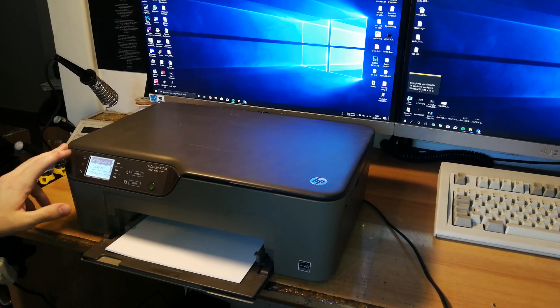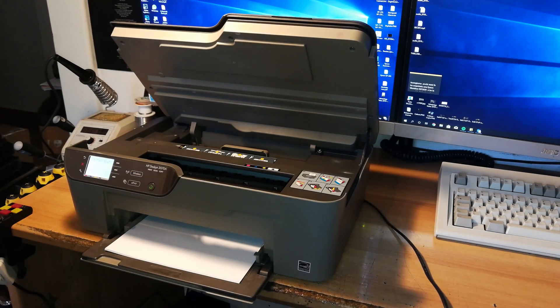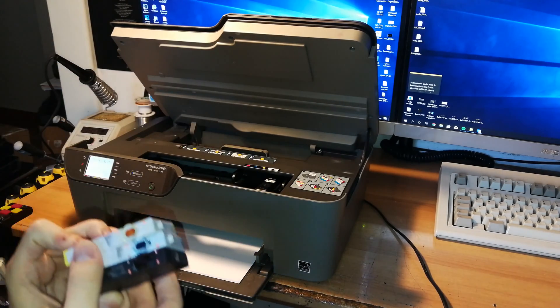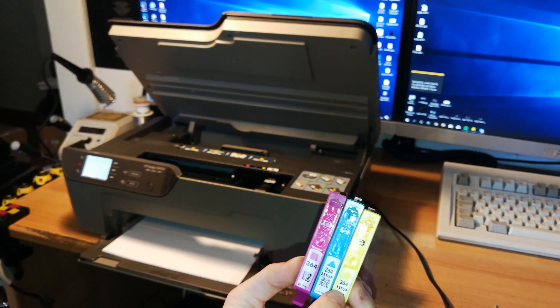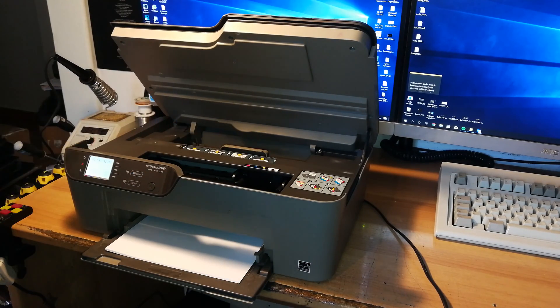They're all pretty empty. That's fine, so we're going to change cartridges before everything else. I will take this out — setup cartridges? That's strange, because this printer is not new. Possibly this has been refilled — there are setup cartridges inside, which is not something you find most of the time.